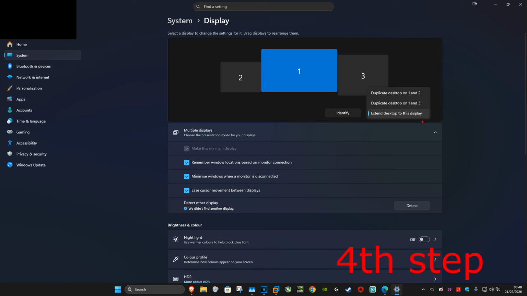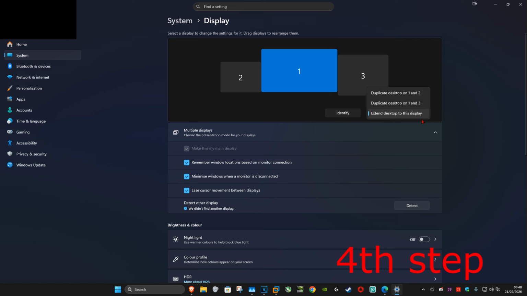Once you do all of that, go to search and type in display settings. Click on it. You want to make sure that your display cables are properly plugged in to both your computer and to your monitor. You could also unplug them and then just plug them back in again. Make sure that you push it in all the way so it's properly connected.